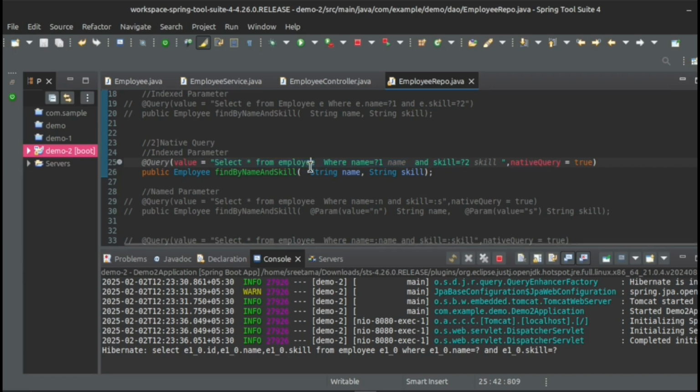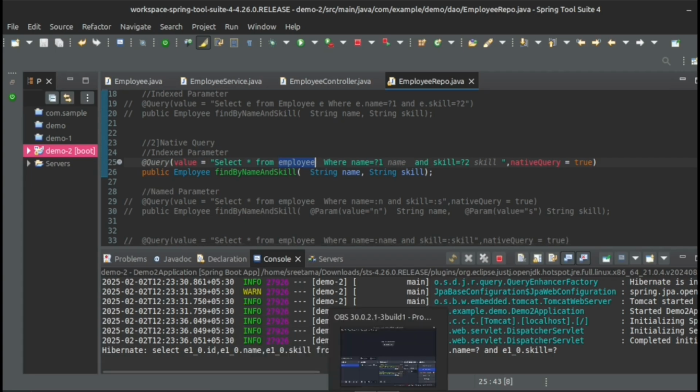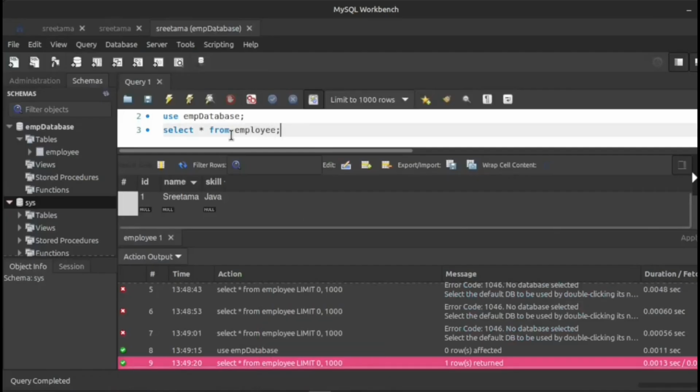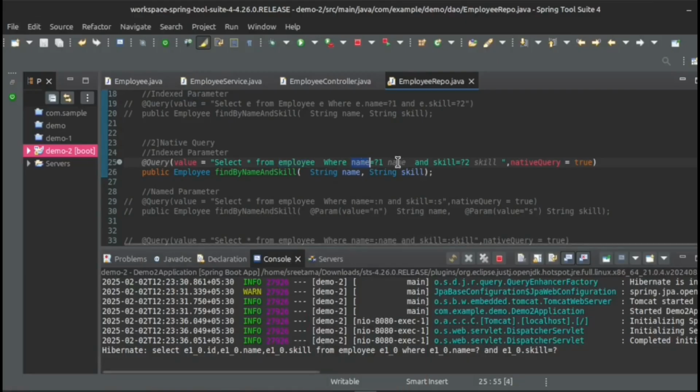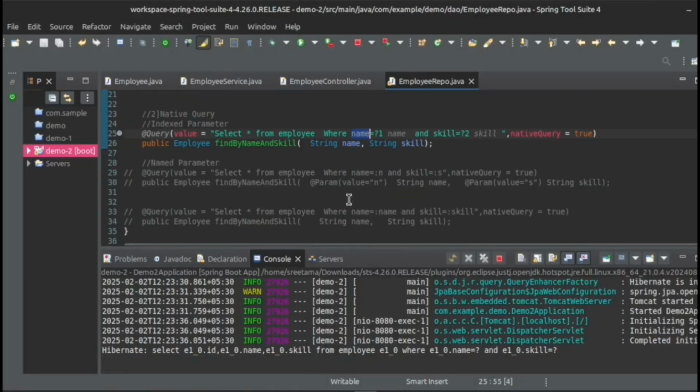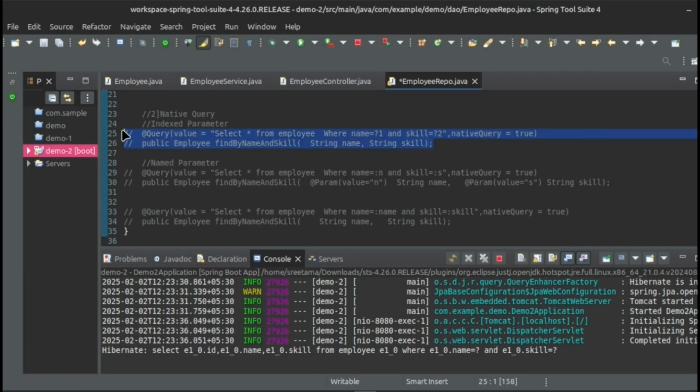Even this employee table name should be the same as the database table name. So you are just writing your normal SQL query. In the same way we have the native query as well, so it will definitely work. I have already tested.